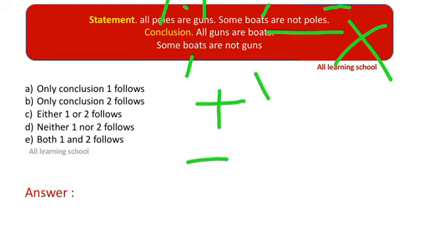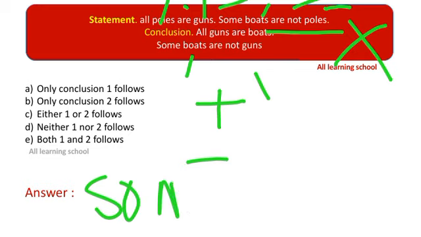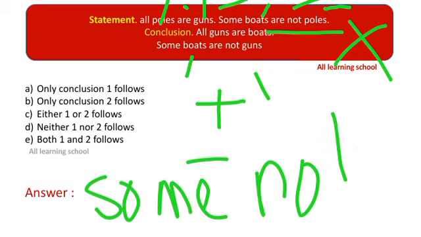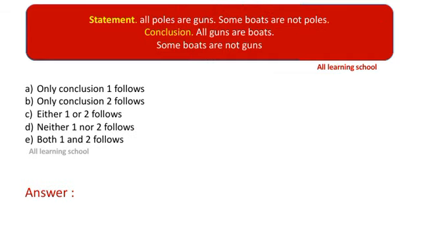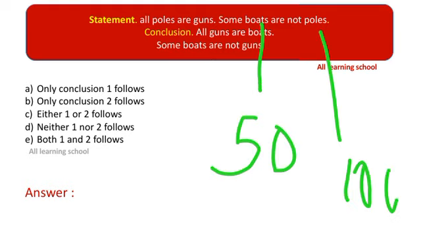And one new interesting thing is that here the word present is some not. We assign it an income of 50, 100, not 150. An income of 150 is for all. All is given 150, but some not is given an income of 50, 100. Like here the income of boat will be 150 and poles will be 100. 50, 100 income will be given to the some not case.